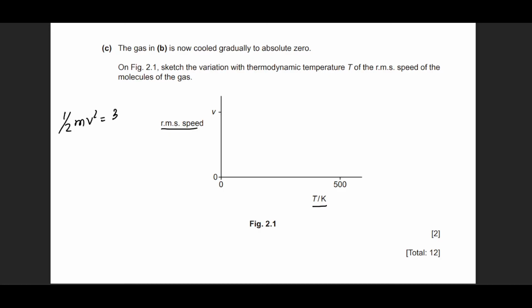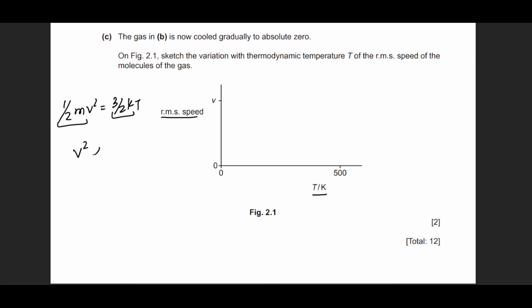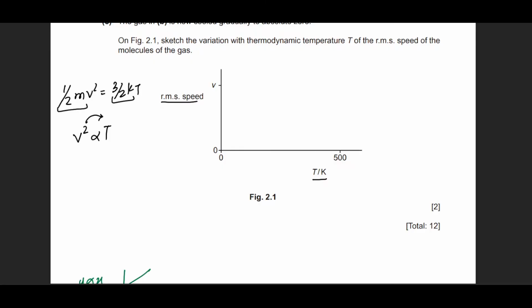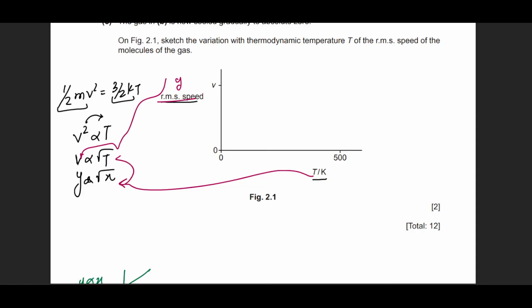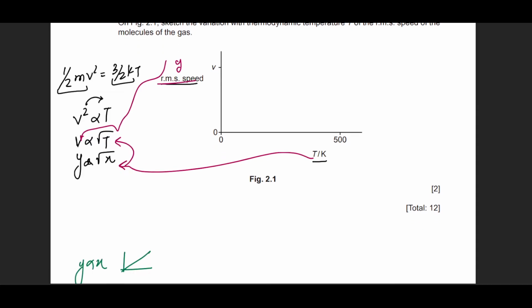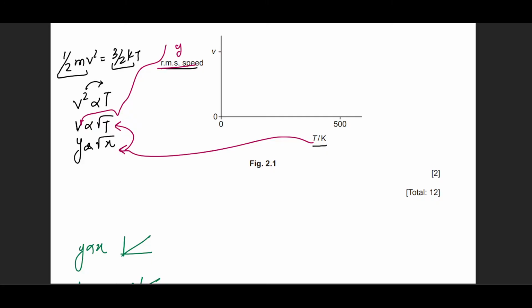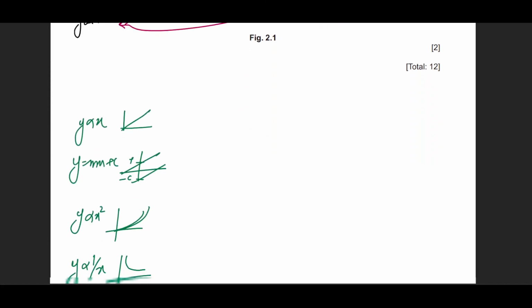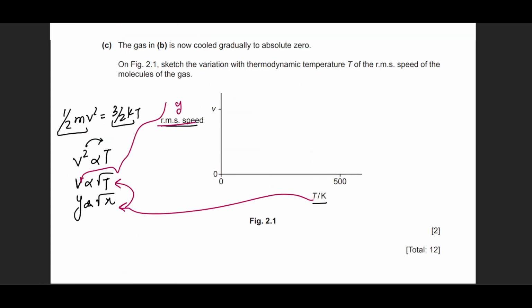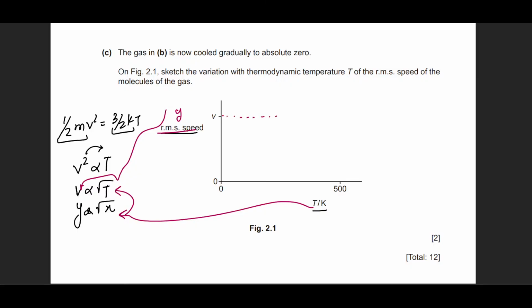So half mv square is equal to 3/2 kT. Now we understand that the rest of everything is actually constant. What we are left with is a v square relationship with T. When you take the square root on the other side, this becomes v proportional to the square root of T. This equation looks like y proportional to the square root of x. How have we drawn this conclusion? Because on the y-axis we have the RMS speed, represented over here, and on the x-axis we have the temperature, represented over here. For this graph, even if you use a mathematical calculator, or a simple O-levels method that you've already understood to make these graphs, you will notice that this graph is going to come out like this. So this is the v. Obviously, he has not mentioned the speed over here. What's the speed going to be?